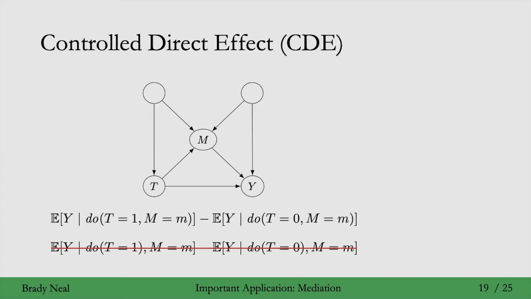Well, you could condition on M. However, conditioning isn't really optimal because conditioning on M could open up other paths. A better choice is to actually intervene on M — put M inside of the do operator. Because when we do M, we remove all incoming edges to M, and we've effectively isolated the flow of causation from T to Y. The only causation flowing from T to Y is directly, not through M. This is known as the controlled direct effect, because we're controlling M to be equal to some specific value little m.